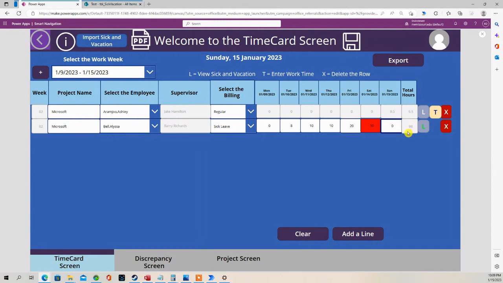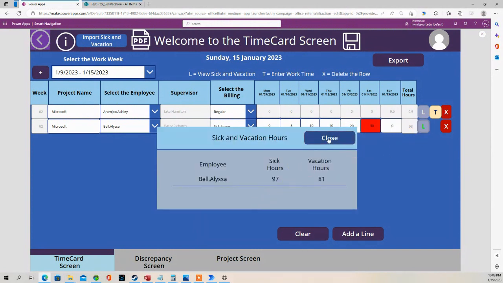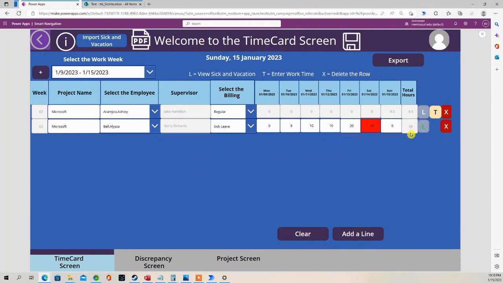As soon as we go over 97, we're going to get this in red because we have 98 total here. So if we were to save this information, we can just press save.